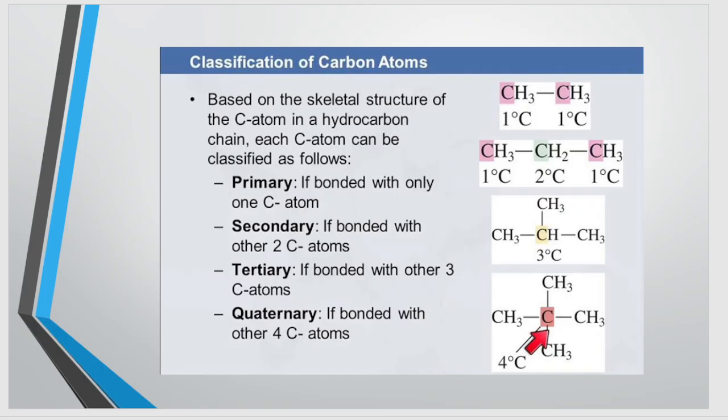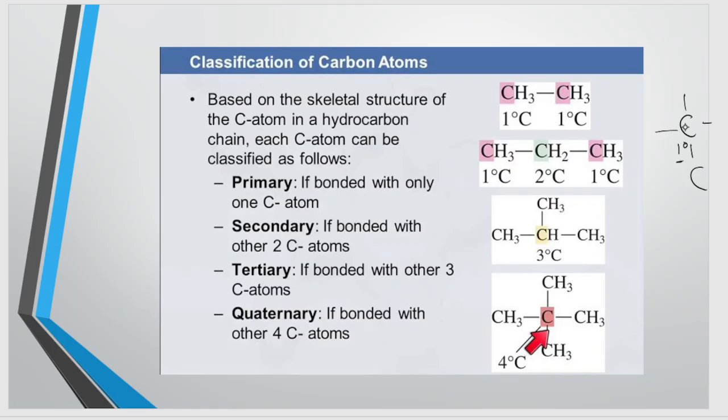If we consider the carbon atoms, there are four types of carbon atoms depending upon the atoms that are attached to a particular carbon. We know already that if we consider the carbon, there must be four bonds around the carbon. Among the four bonds, if only one atom is carbon, then the type of carbon atom is primary carbon. If one carbon is attached to one and only one carbon, then that carbon is called primary carbon.